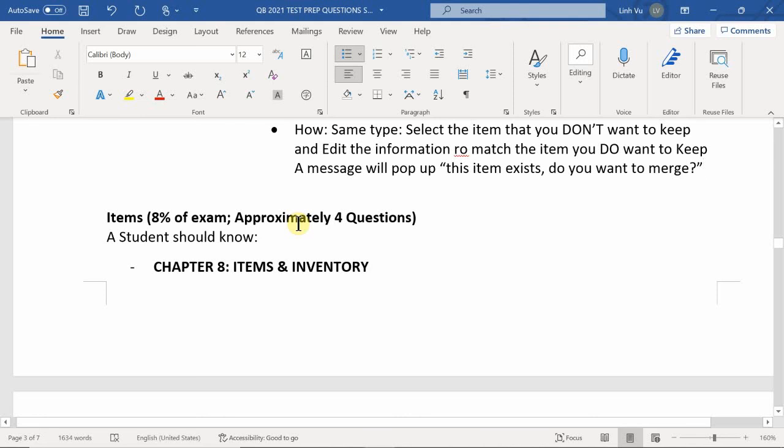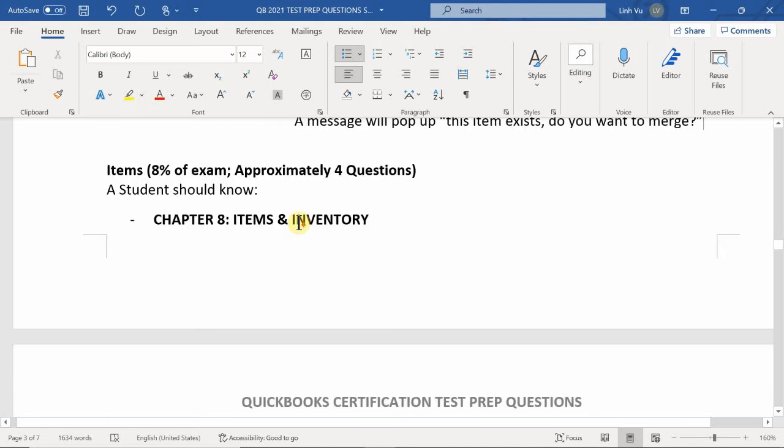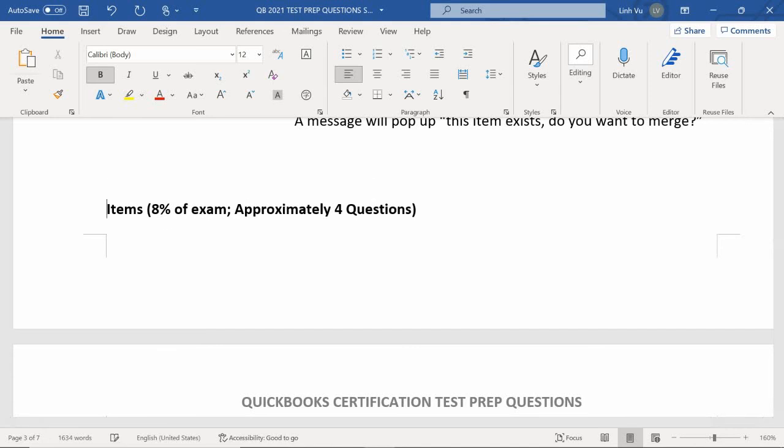Let's see if we're good on time. Let's try to answer this next question and then we'll continue from here. Now we're moving into items territory, which is going to be 8% of the exam, approximately 4 questions.